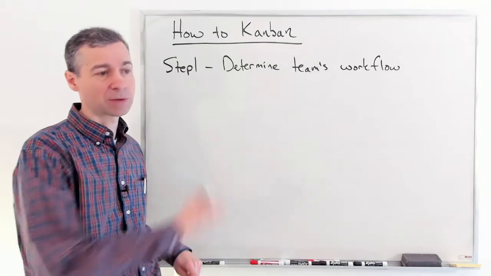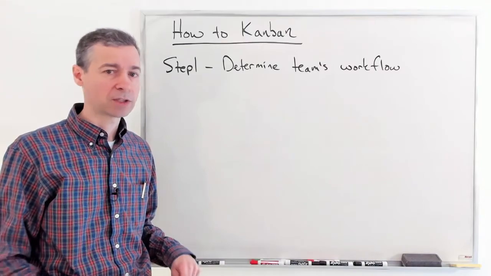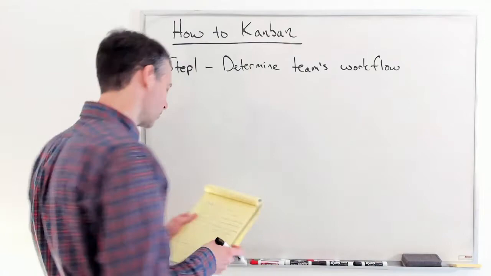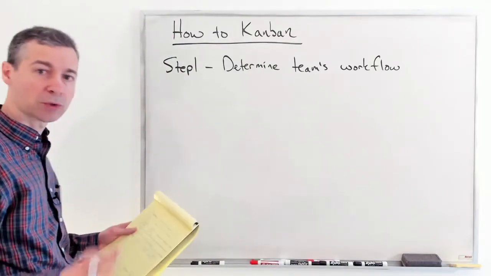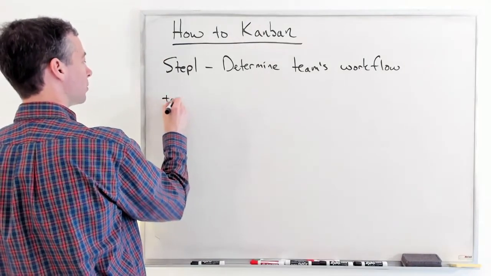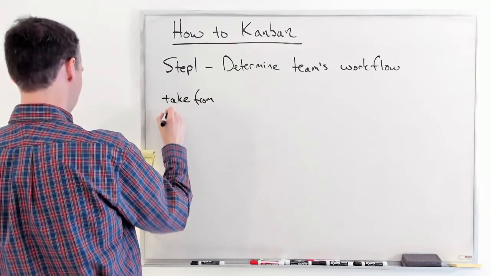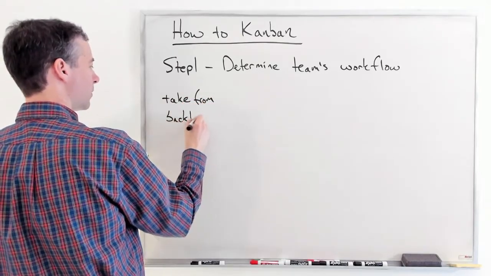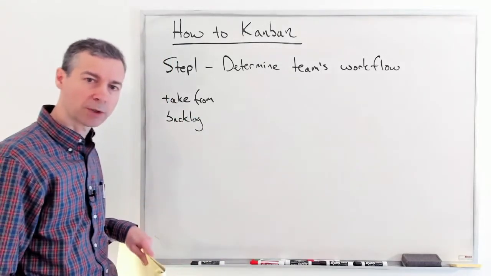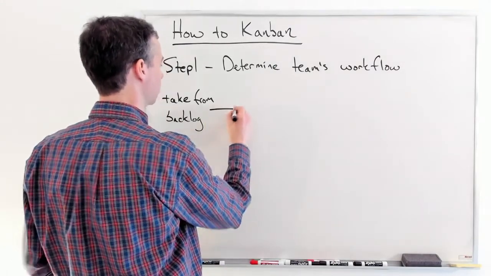And in fact, while we're going to show a linear workflow here, I would think it'd be really feasible to actually have branching workflows and other things, but let's keep it simple. So the example from the book, which works really well for software, is as follows. The first thing on the far left is you're going to take things from your backlog. So there's a pile of work that needs to be done. That pile of work is prioritized. We're going to take items from it in priority order.